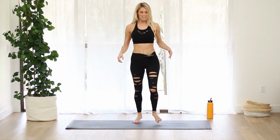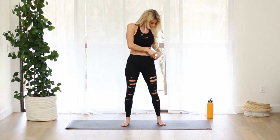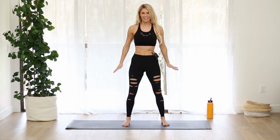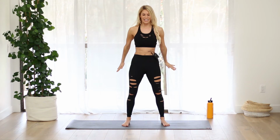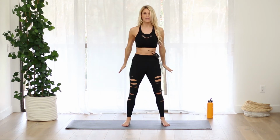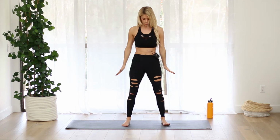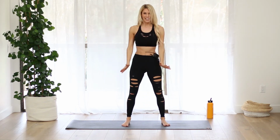All right, center of your mat, take your feet about shoulder width distance apart or so. And here we go. Down and back, up and squeeze, down and back, up and squeeze. Good, you got it. So just body weight squats. Sit down through the heels, squeeze your booty. I can already feel my booty.